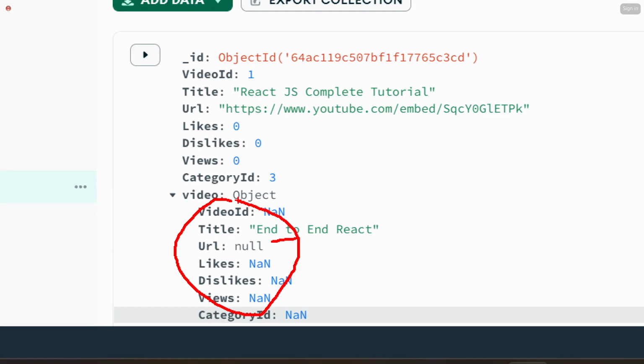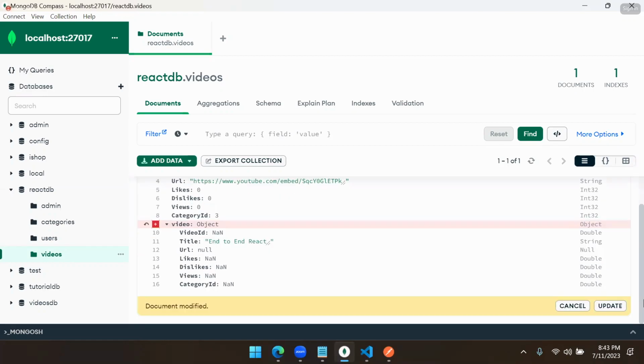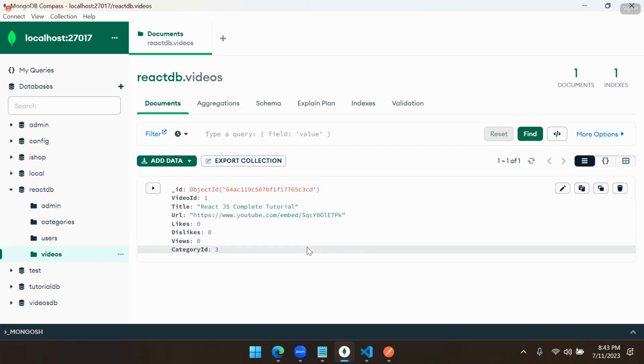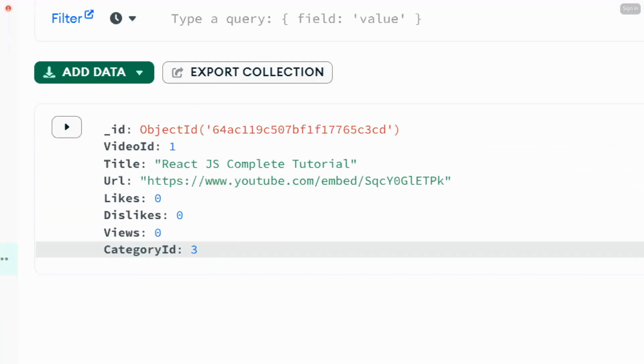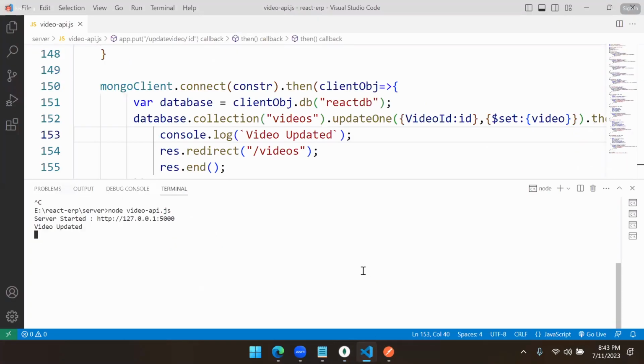That is not good. Why? This will not be a problem now. Actually, that is not a problem. That means you see edit. Suppose I am editing here. That will not be a problem. I will delete this. Delete, update. Okay, gone. That will not be a problem later. Why? Because as of now, leave it, because later you will understand why in future it will not be a problem.